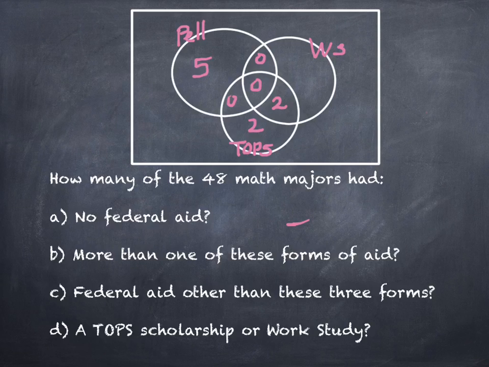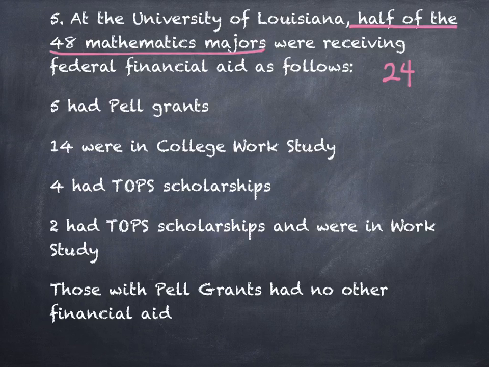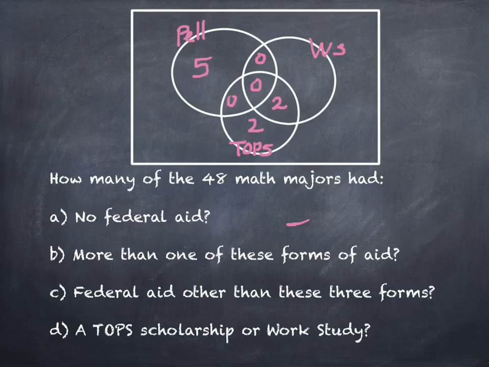There we go. And in the work study, it tells us over here that there are 14 in work study, and I only have 2 listed, which means I'm missing 12 of them. Now if we add this up, 12 plus 2 plus 2 is 16, plus 5 more is 21. 16 and 21 leaves me with 4 who are getting some kind of financial aid, but it is not one of these forms. So this is students with federal aid. That is what this rectangle is representing here.